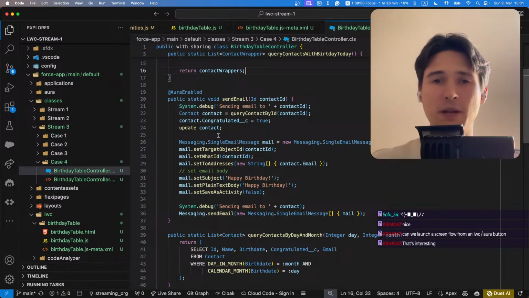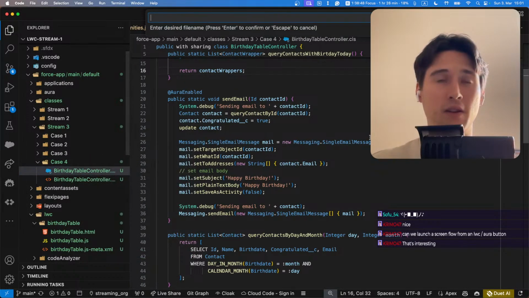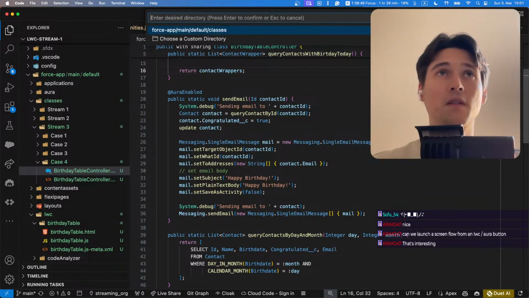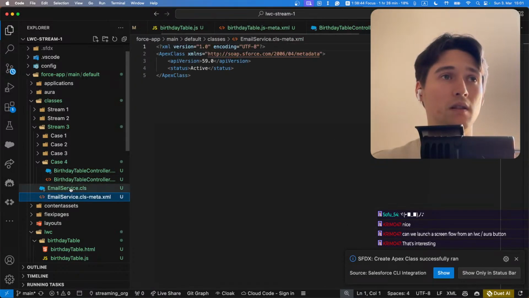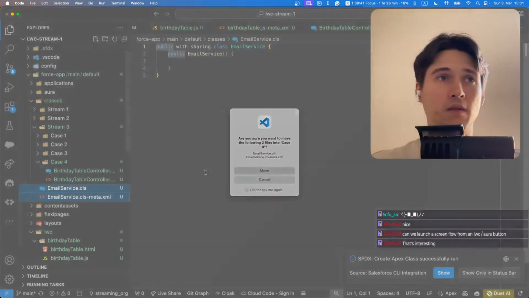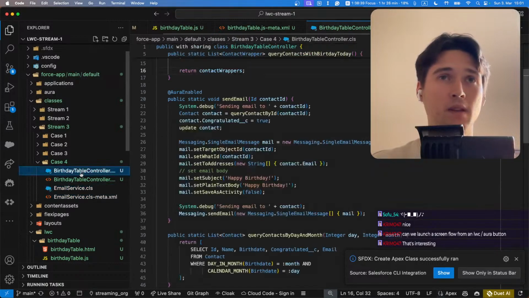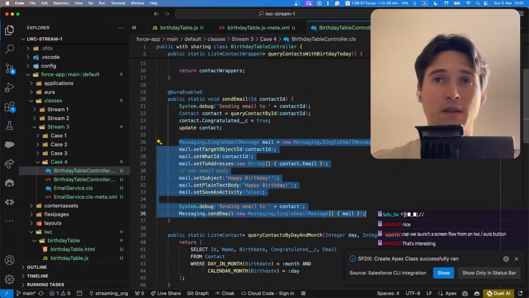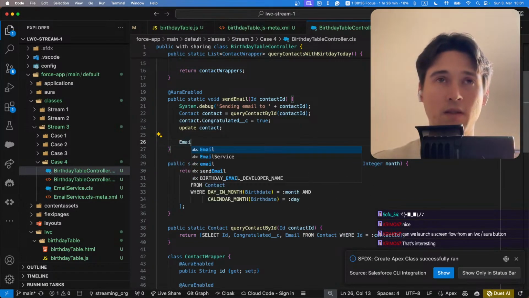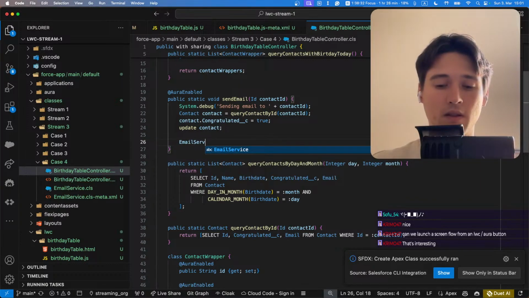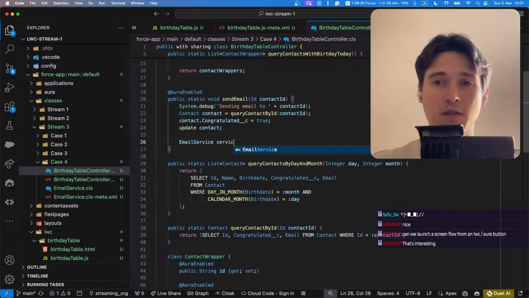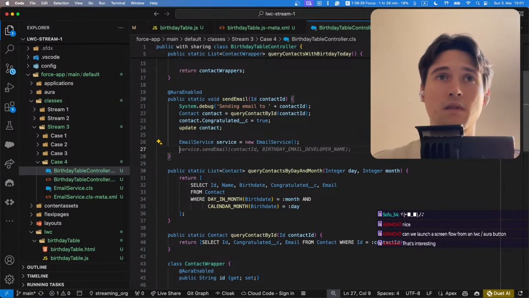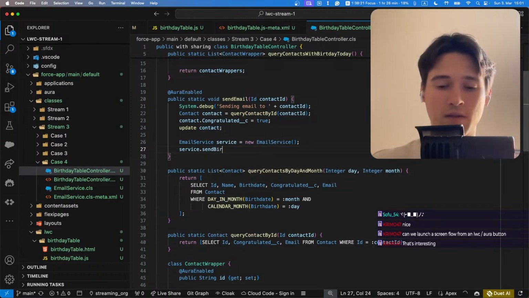You know what? Let me actually do it immediately. Let me create here, and I'm gonna call it email service. And I'm gonna put it here, move. And this one's gonna be email service, service send birthday email.